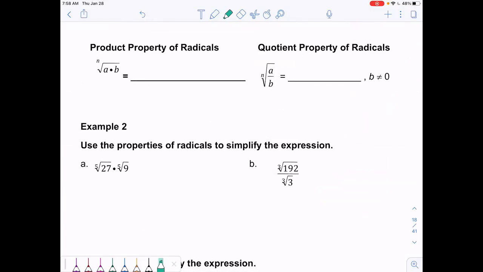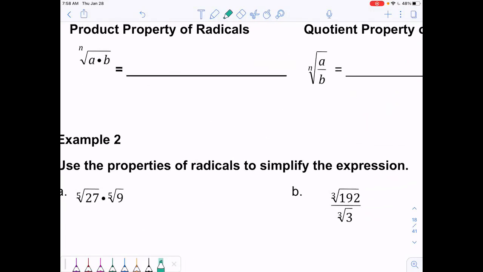We have the product property, the quotient property. We've stated this property 3 times now. The product property of radicals says if I have 2 numbers underneath the same radical, I can split them up into their own separate radicals, taking the nth root of A times the nth root of B. And we've used this. We saw this property in section 6.1, when we were doing the radicals, just repeating the same property as a reminder.